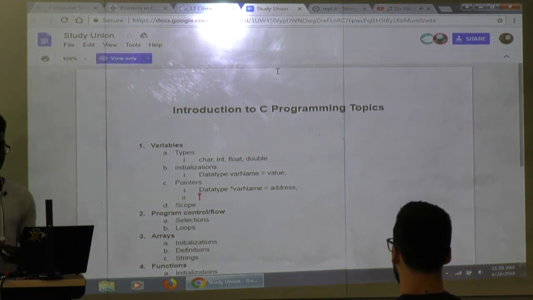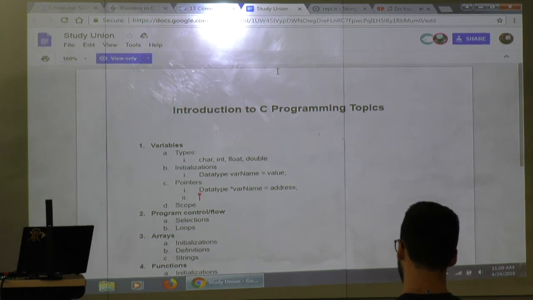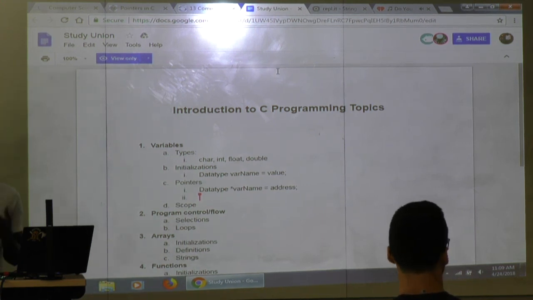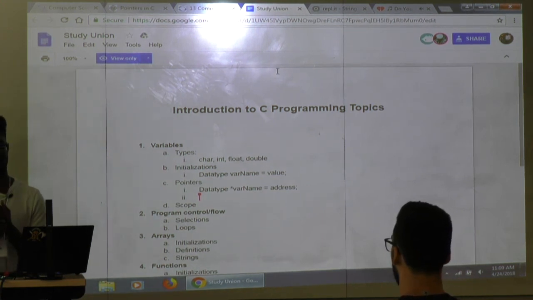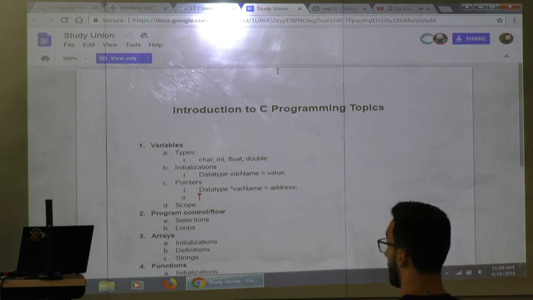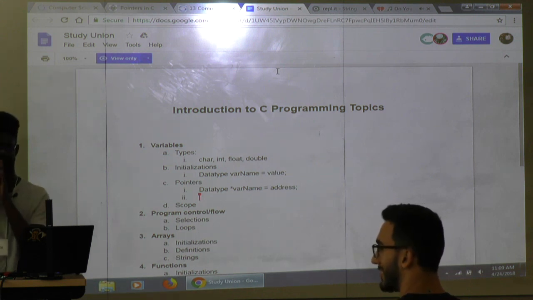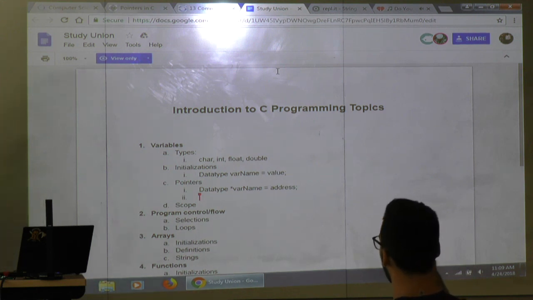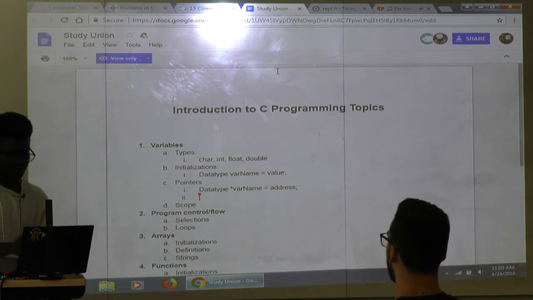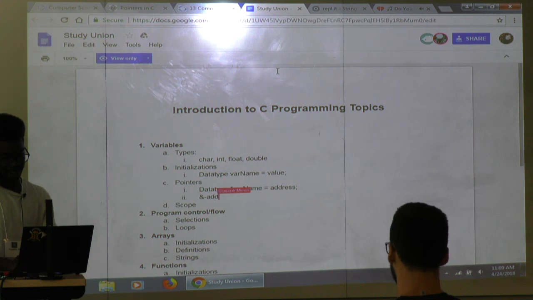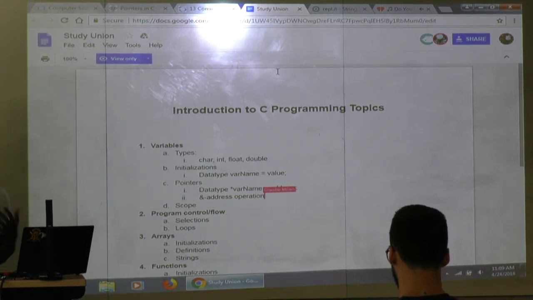All right. Now that we know this knowledge, how do we use it? How do we get the address that we want to store in a pointer? Use the ampersand. Now this is the address operator, and it will take the variable or whatever you are looking for the address of, and it will give you the memory address.